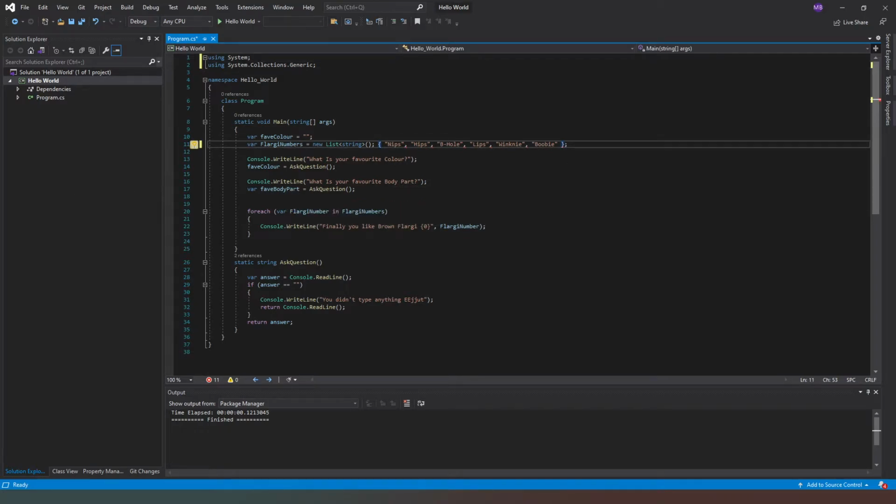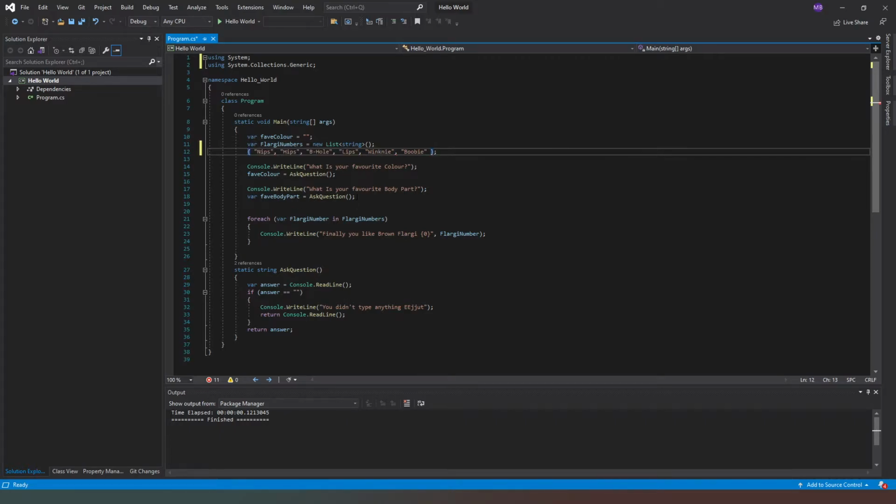Easiest way of doing that is to go to flaggy numbers dot add open brackets, close brackets, like that, and then we just add nips.